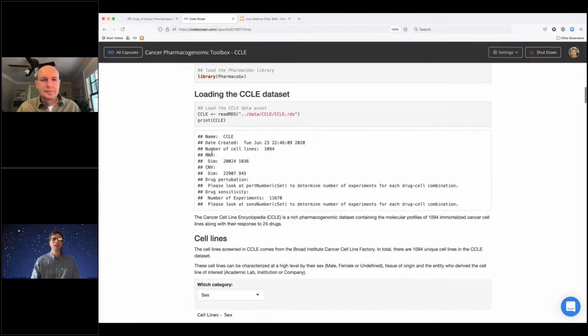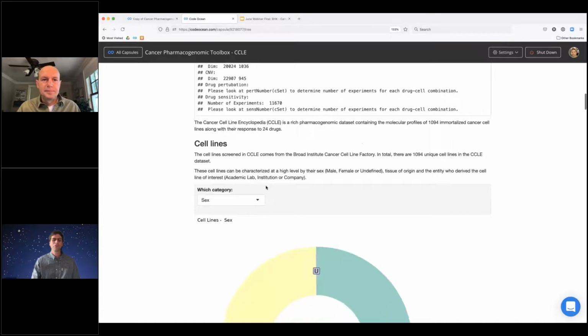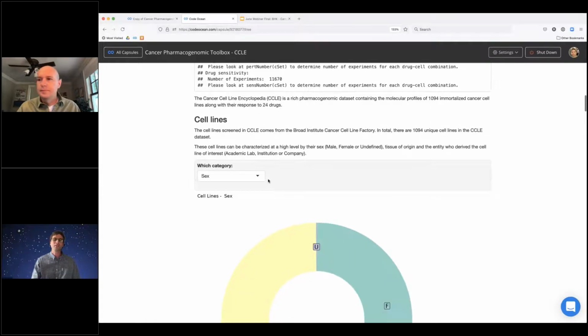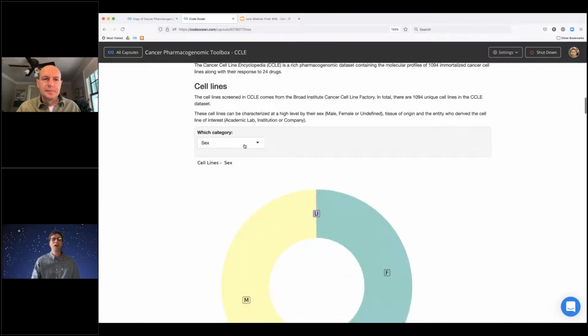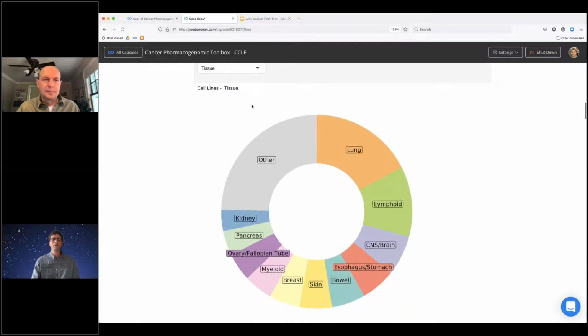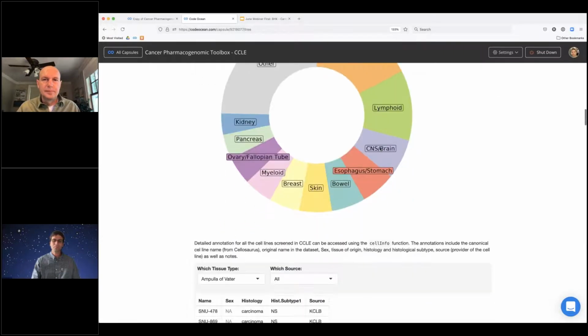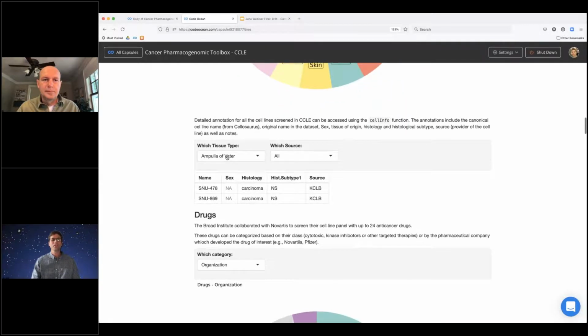What kind of data is part of the data set, how many cell lines, how many drug dose response curves, for instance. But that's a very complex data set, and that's what makes multi-omics data sets so unique. And if you want to start probing those data objects, because they've been created and standardized, you can easily do so. So if you go on the cell lines and you want to know, well, what's the sex distribution of the cell lines, or what's the tissue distribution of the cell lines, you can easily do it here through interactive menus. You can see we have a lot of lung cell lines and lymphoid and hematopoietic cell lines, for instance.